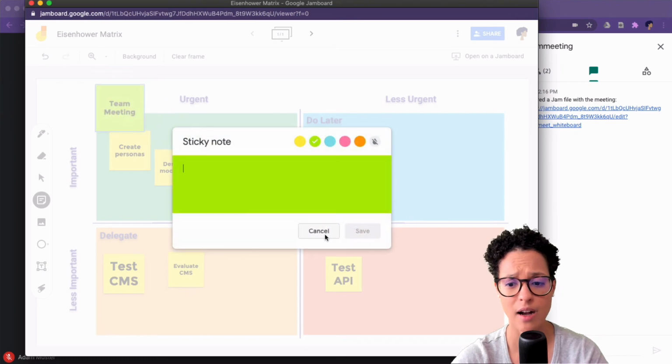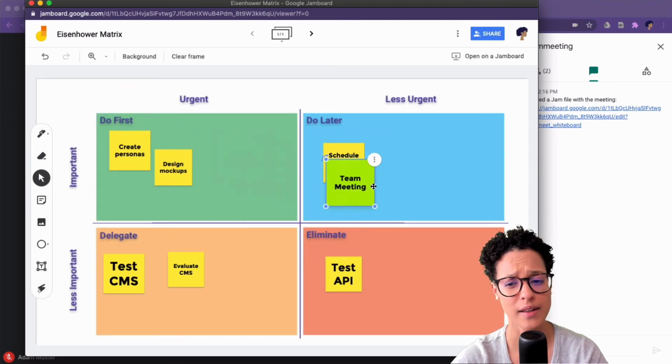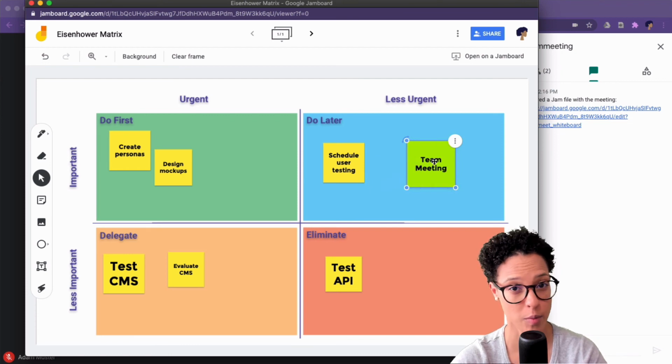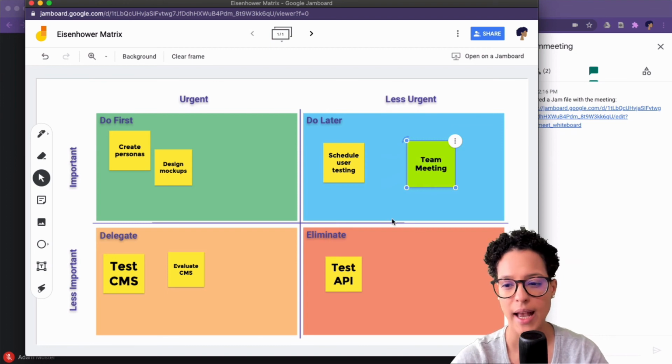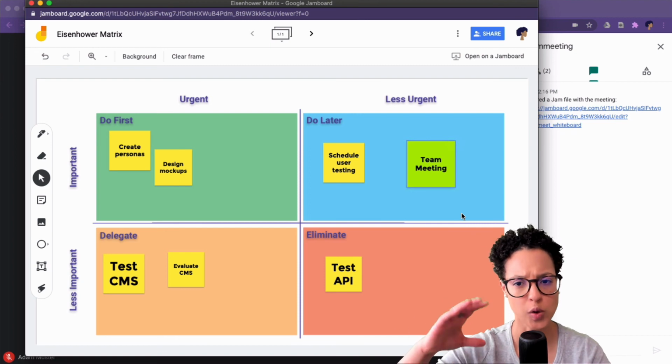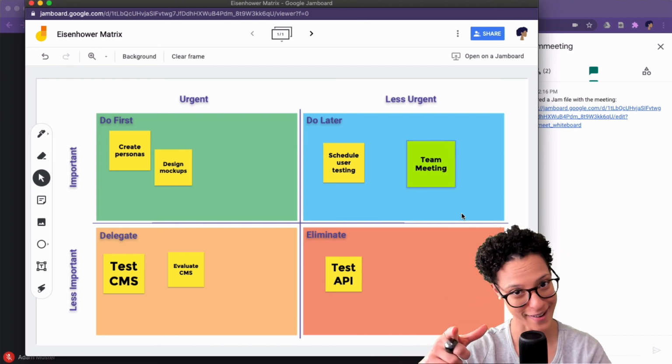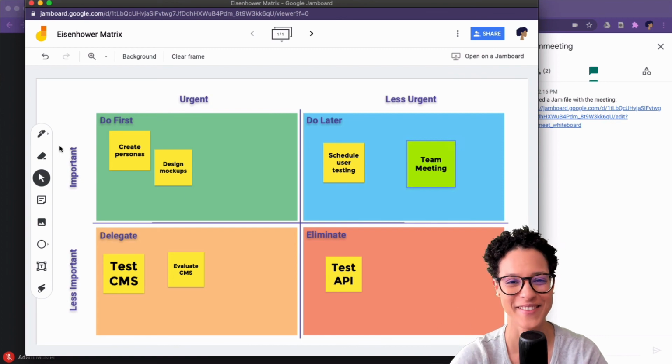By the way, I have a comprehensive guide on how to use Google Jamboard, all the possibilities you have. I'll be linking it right about now, so do have a look at that. And yeah, I would say that's how you can share a Google Jamboard that you have prepared in advance. There you go.